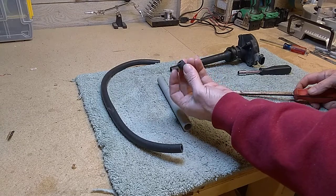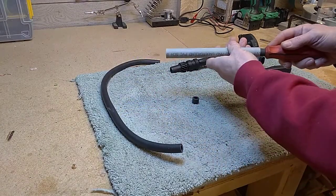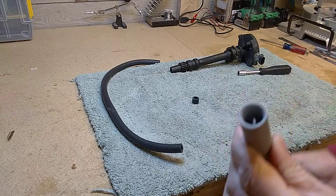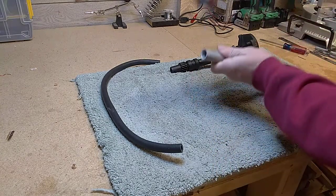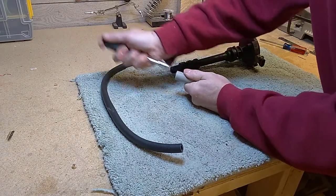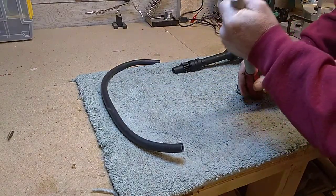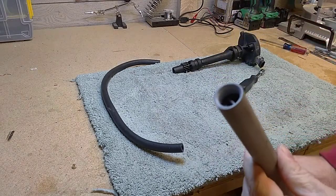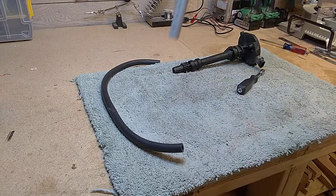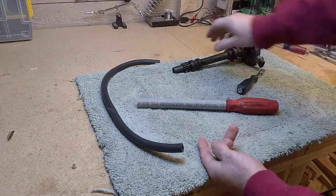I did sand these down just a tiny little bit to make them fit within the conduit better. We'll slide these on the screwdriver — one on each end. There it is, and to keep that centered, let's put another one in the end and tap that down with a socket. That screwdriver's blade is perfectly centered within this pipe, and the pipe will guide itself down over the oil pump drive shaft, and you can then turn it a little bit so you can get the distributor back in the engine and mesh it with the gear.